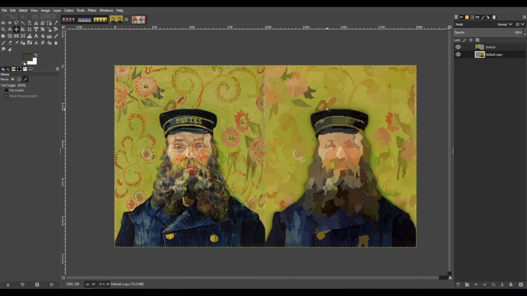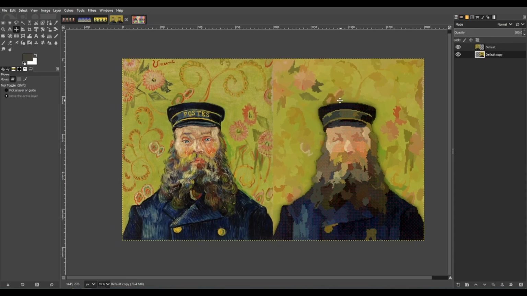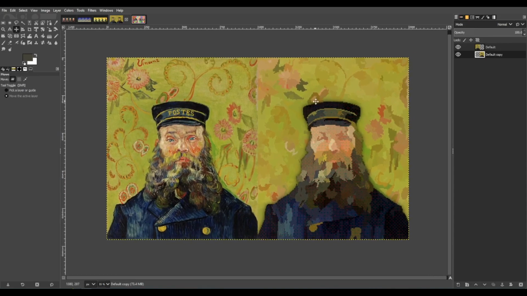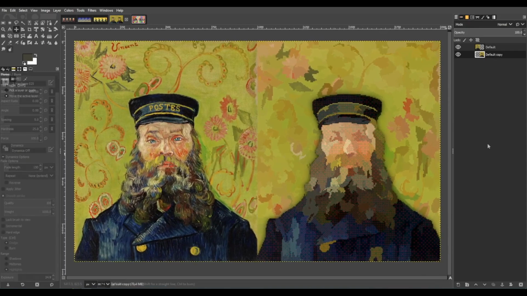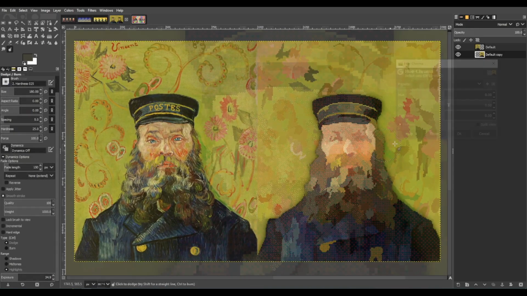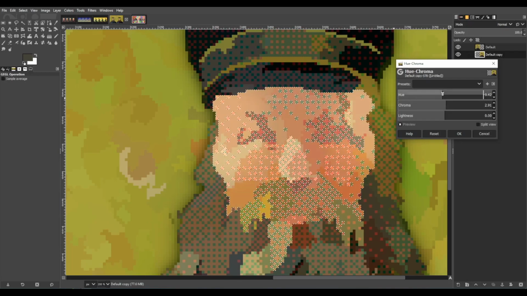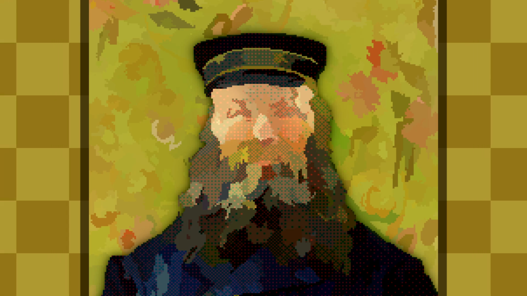If you want to compare it to the original, enlarge it again by the same multiple, and sometimes side by side it's easier to notice things you want to change. A couple of things I'll commonly do at this point is use the color dodge tool to emphasize something, or hue shift the skin tones to warm them up. Pretty easy, pretty simple, and the outcome isn't really like anything I've seen before.